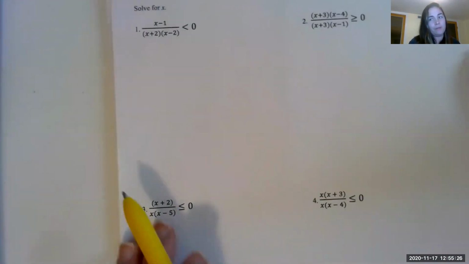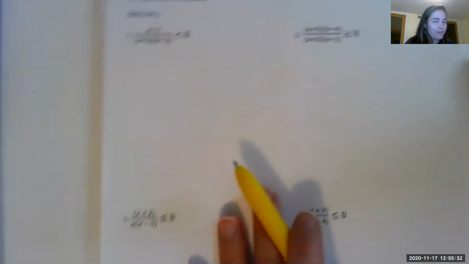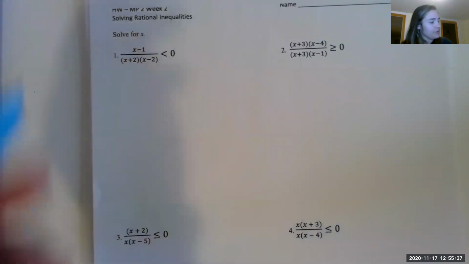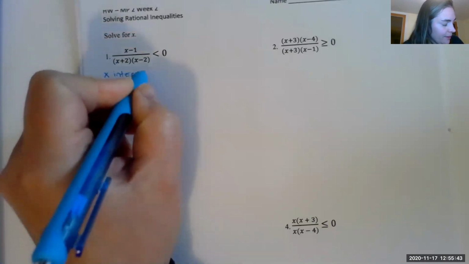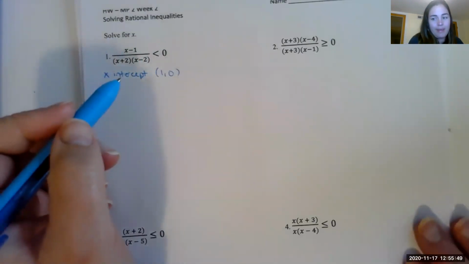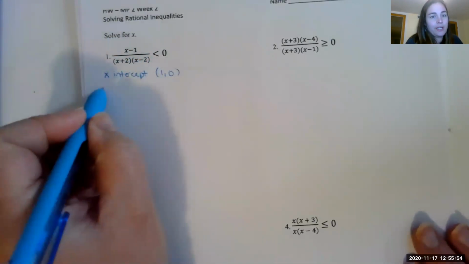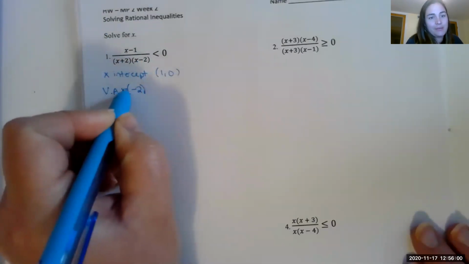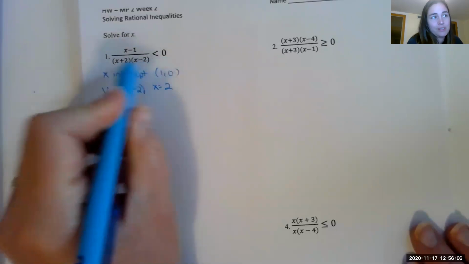We're also going to do one where we're dealing with rational inequalities. So rational, right? We have fractions with x's in them, but it really is the same idea. You're still finding the critical values or the x-intercepts and the vertical asymptotes. So here we know we have an x-intercept at 1, 0. So 1's definitely going to be a part of our deal here, right? And then we're also going to have vertical asymptotes at x equals -2 and x equals 2. We're going to include all of those in our sign diagram, our vertical asymptotes as well.